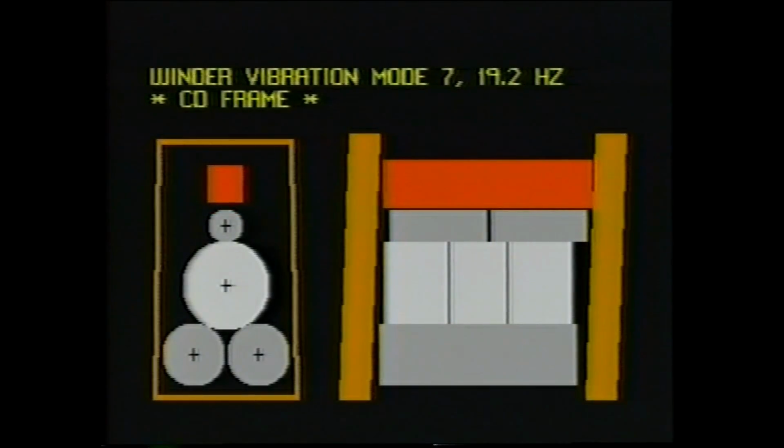In the cross-direction frame mode, the framework bends in the cross-machine direction as a cantilever beam, and the rider roll beam follows the frame motions. This mode is again difficult to excite to severe resonance because strong cross-direction forces are found only rarely. Imbalanced and sided rolls generate forces primarily in the machine and vertical directions. If one does encounter strong cross-direction movement, it can be an indication of either a bent journal or severe misalignment of a roll or coupling.